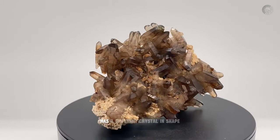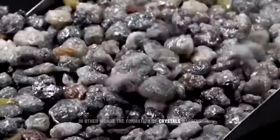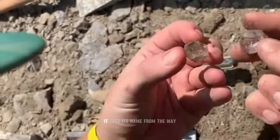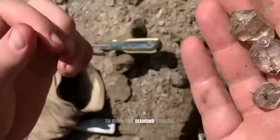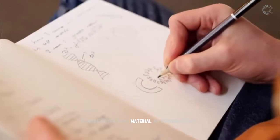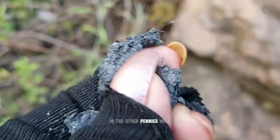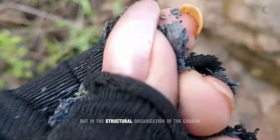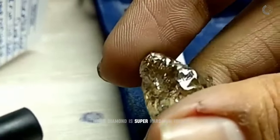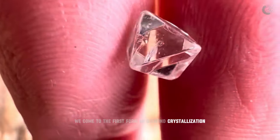Every mineral in its raw form has a different crystalline shape, which is how the stone develops during crystallization according to its chemical composition. In the case of diamond, this formation takes place in a cubic pattern — named from the way carbon molecules are organized to form the diamond crystal. You probably learned in school that the graphite used in pencils is made of the same material as diamond: carbon. But what makes graphite different from diamond? The main difference is not in the chemical composition, but in the structural organization of the carbon molecules. This is why graphite is soft and fragile, while diamond is super hard and tough, even though they are both made of the same stuff. This brings us to the first form of diamond crystallization: the octahedron.